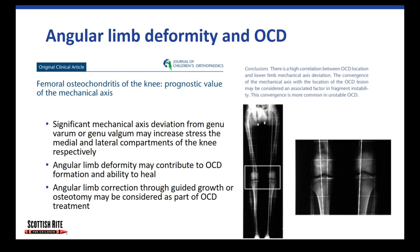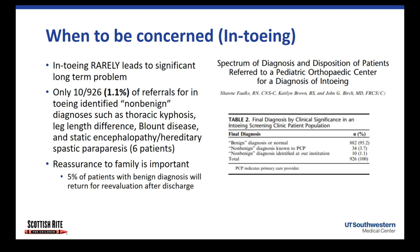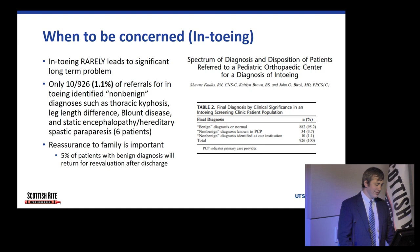So to finish up, I'm going to talk a little bit, in summary, about when we should be concerned and when patients need treatment and need referral to an orthopedic surgeon. For in-toeing, again, the take-home message is it's very rare that it causes a problem. This is also a study out of our institution that took a bunch of kids that came to see us with in-toeing, and only 1%, only 10 out of 926 kids, ended up having something that wasn't just benign in-toeing, such as CP, which is the most common thing we see in that case.